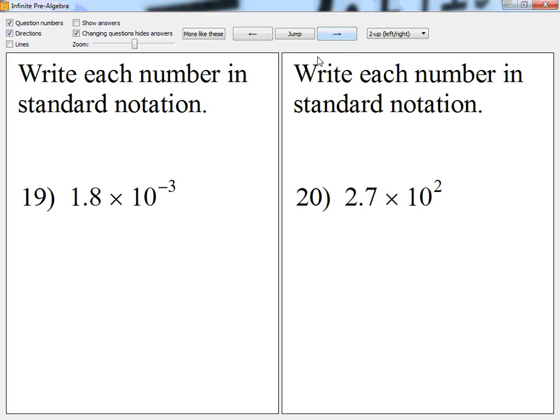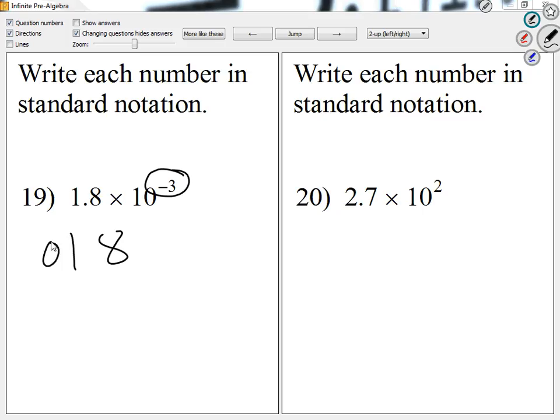If I skip to question number 19, it says 1.8 and move the decimal 3 places to the left. I know to the left because it's negative, so I might add a couple zeros. So I'm starting between the 1 and the 8, move it 3 places to the left, and I'm going to have this as 0.0018. Put another 0 before the decimal, it's okay. If you don't, it's okay. It's your choice. So 0 before the decimal is fine.